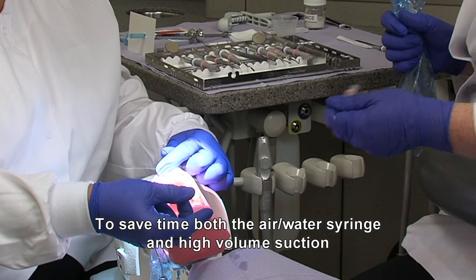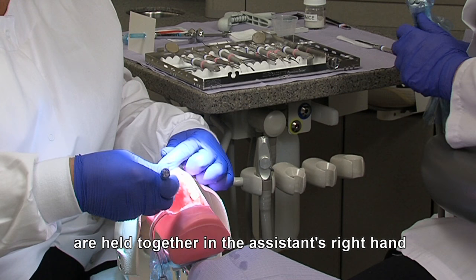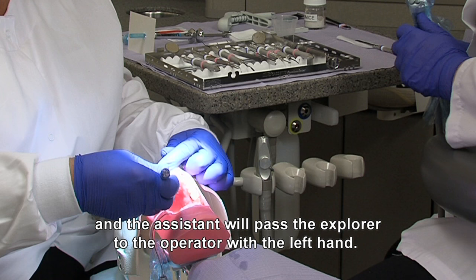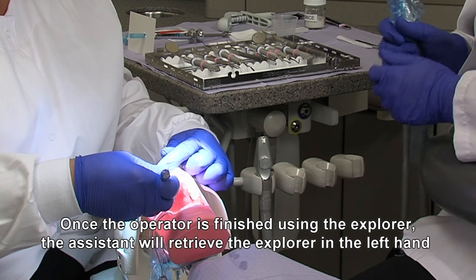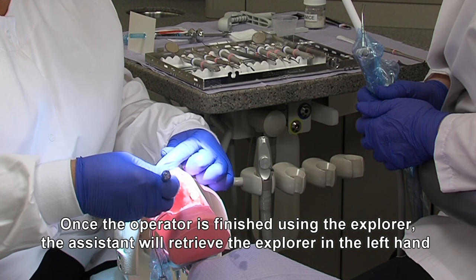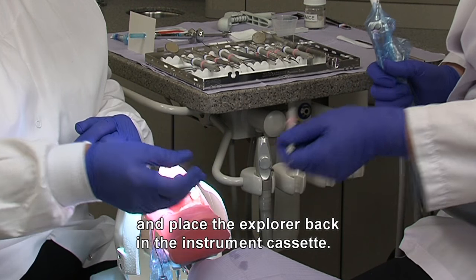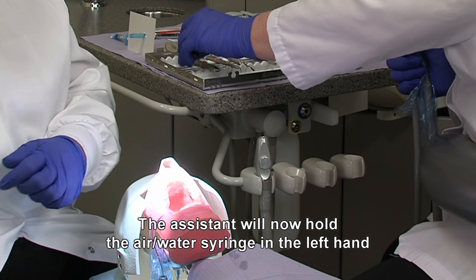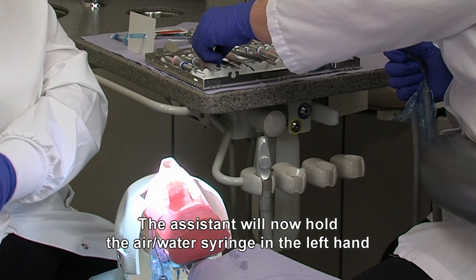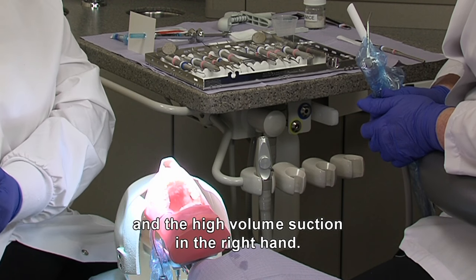To save time, both the air-water syringe and the high-volume suction are held together in the assistant's right hand, and the assistant will pass the explorer to the operator with the left hand. Once the operator is finished using the explorer, the assistant will retrieve the explorer in the left hand and place the explorer back in the instrument cassette. The assistant will now hold the air-water syringe in the left hand and the high-volume suction in the right hand.